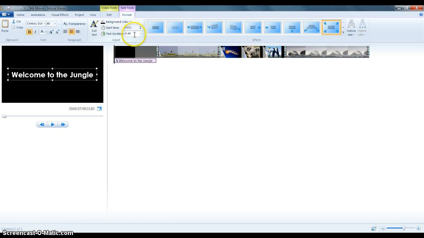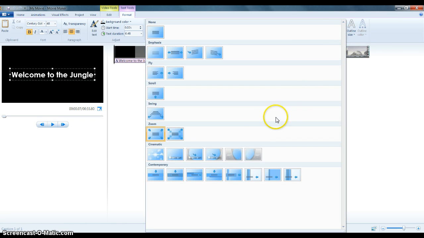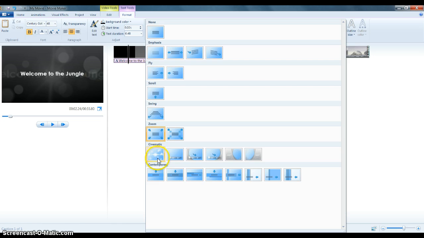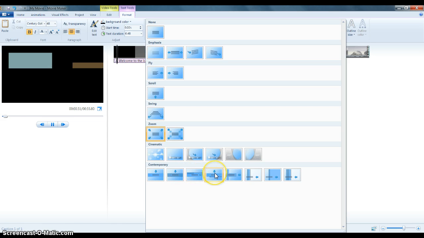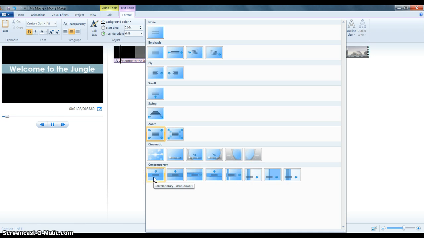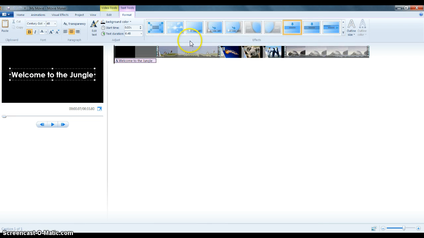As you can see, it gives me some options for text. I have some different effects for how I want the text to come in, and if you click on the bottom little arrow for more, it gives us a lot of options. I really like these under cinematic. Give us some really fancy opening titles. Kind of like these here. I love how it previews exactly what I want. Okay, this seems pretty professional. I'm pretty happy with this contemporary drop down. I'm going to select that.